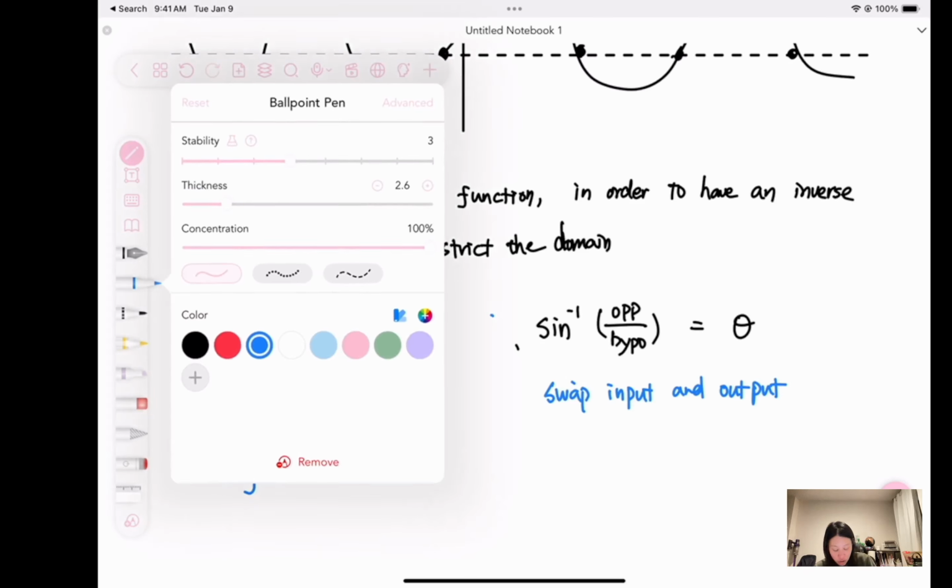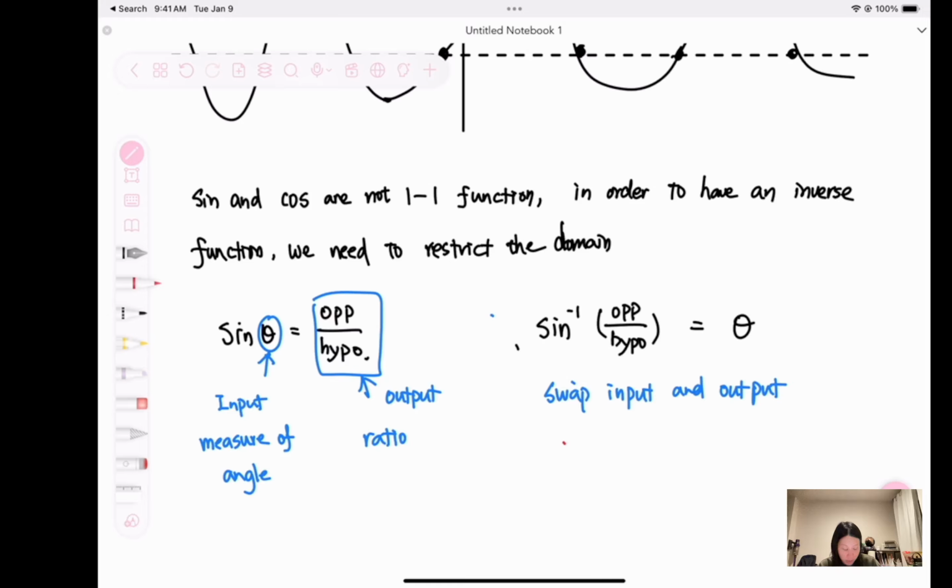Well, I need you to notice that this is a notation problem. Sine to the -1 of y is not equal to 1 over sine y. This is notation. The negative is the inverse function notation. It doesn't mean reciprocal. I know in most cases if you see a negative exponent it means 1 over something, but not in this one.